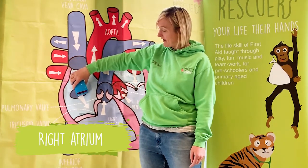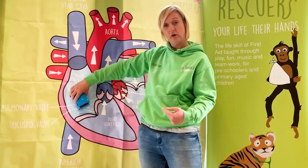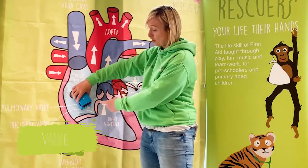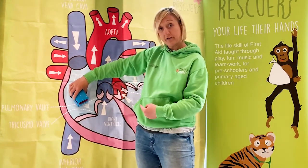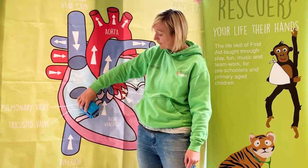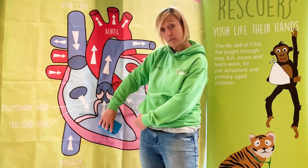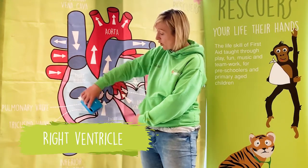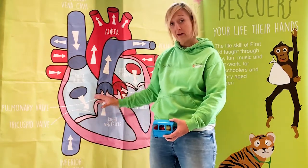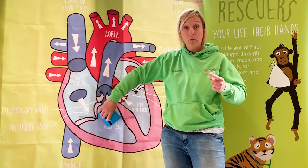And then it gets to 2 little doors, and this is called a valve, okay? What this does is it stops the blood going backwards. So the blood now has to really push and force its way through this valve to get into the big chamber at the bottom, which is the ventricle. Once the blood gets through, that valve closes up again, so the blood can't flow backwards. So the blood only flows one way.